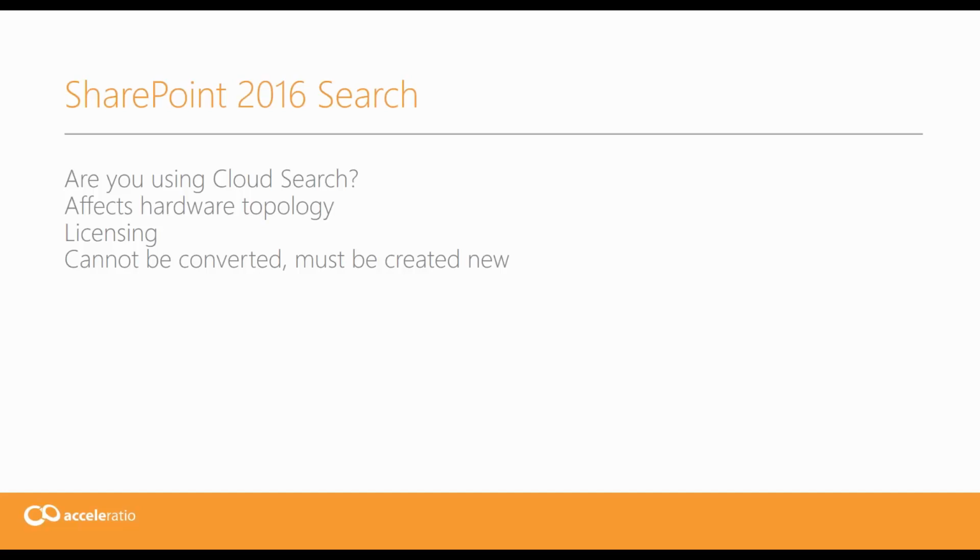Licensing. Since the query is happening in Office 365, all of your users have to be in Office 365 and they have to be licensed. Otherwise, when they try to go to the Office 365 search results page, they can't get in. They can't get access to anything. So that's kind of scary because you probably have to buy a lot of licenses. You got a lot of people in your farm.